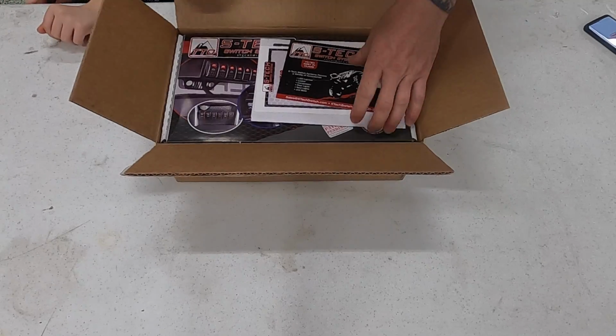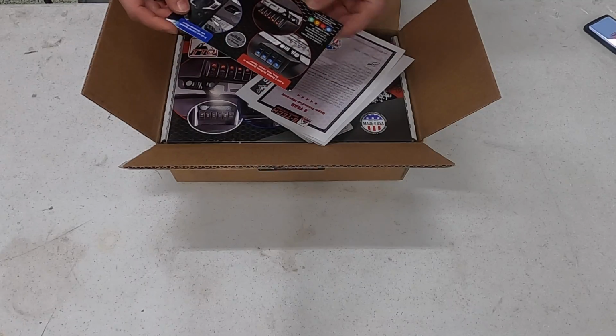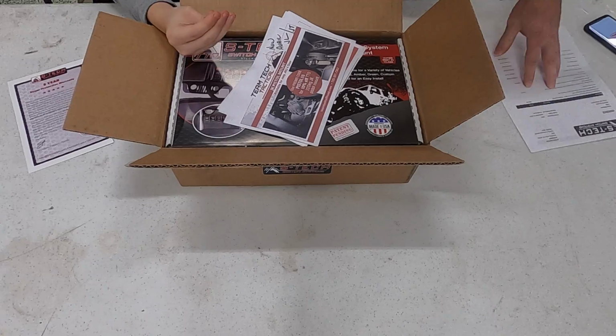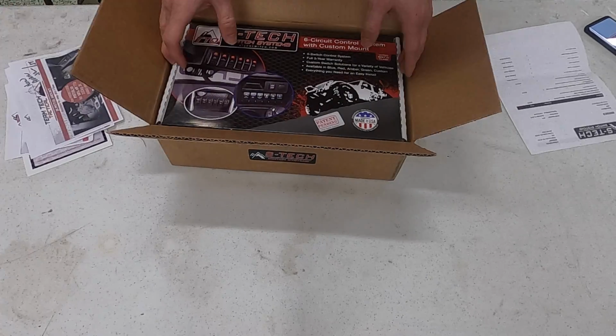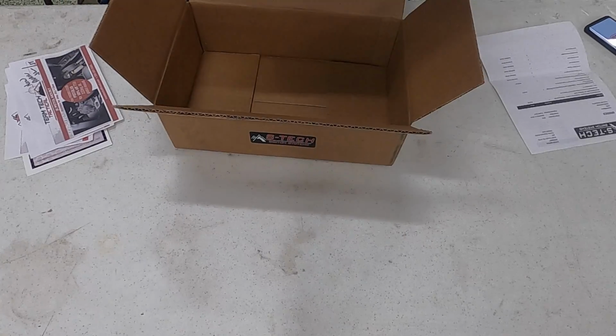All right, so immediately in the box, we have kind of a little advertisement card there. 5-year buyer protection warranty. Get your hand out of there. Now available, JL JT. Got a pistol system and a hood strut kit, so a little bit of advertising material in there. Now, on to the meat and potatoes.